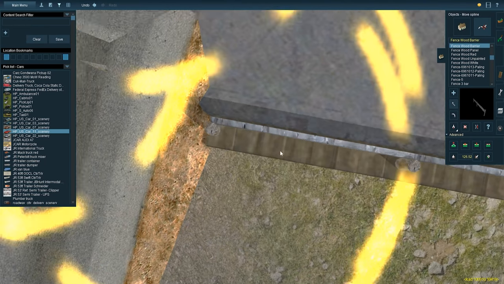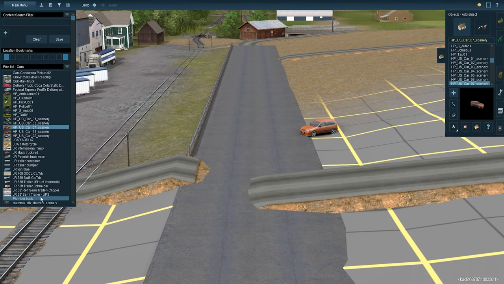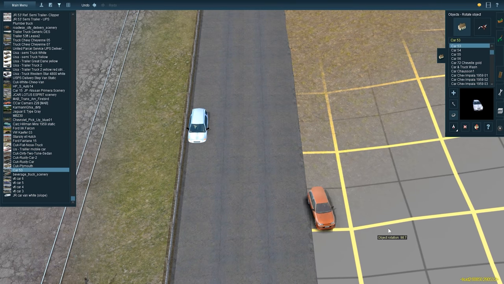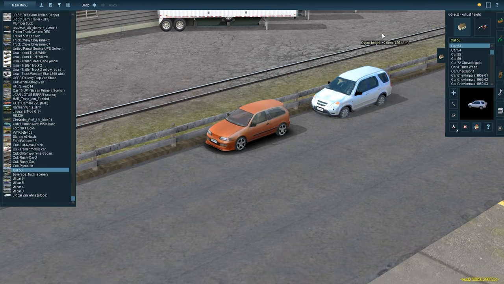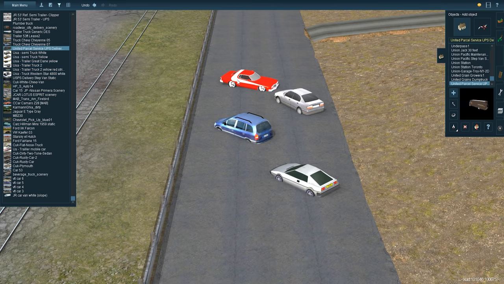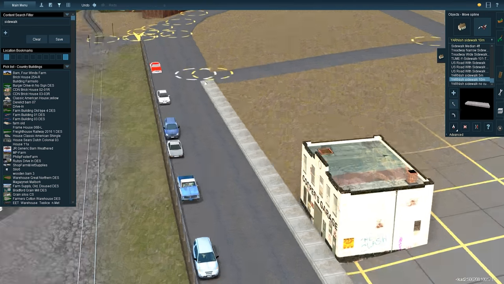And I settled on using these asphalt spline textures, which, when you put them side by side at the same height, blend seamlessly. That's actually two splines next to each other, and they're overlapping, but they're made in such a way that you can't even see the seam. So I really like these. I've used them on the Rochester Division for some road sections and bridge sections. They work out really nicely. Definitely recommend checking them out.